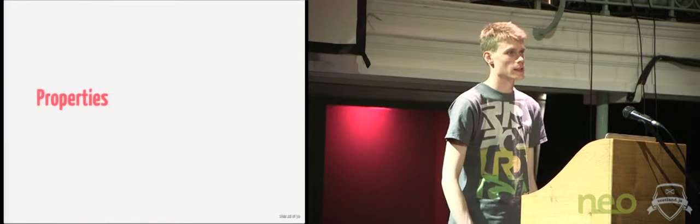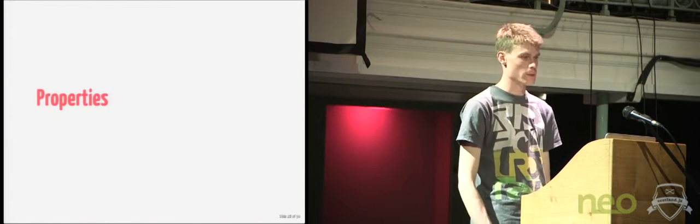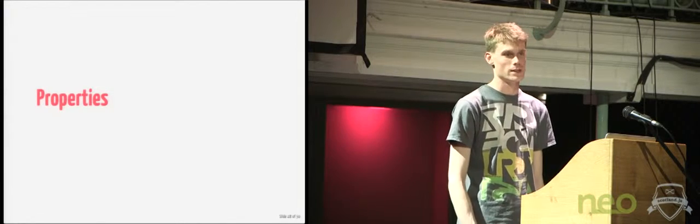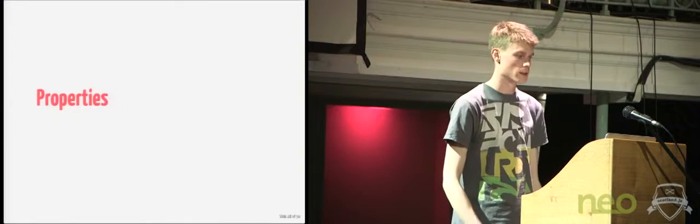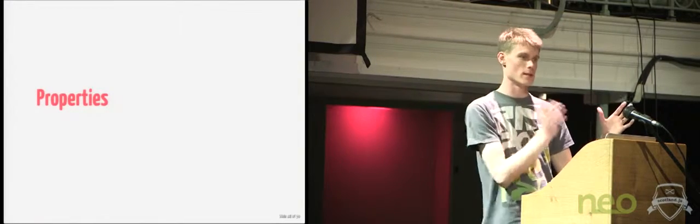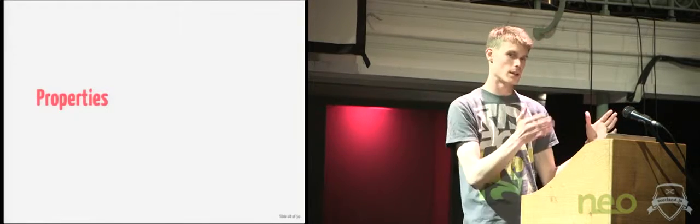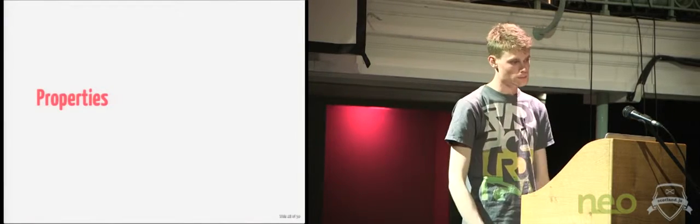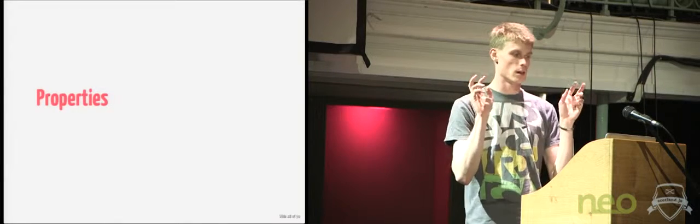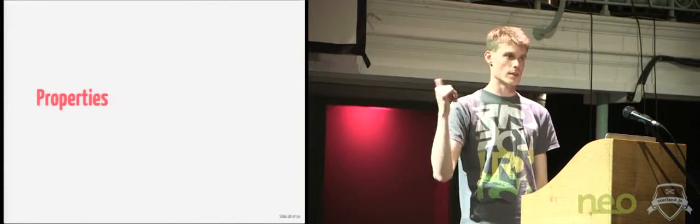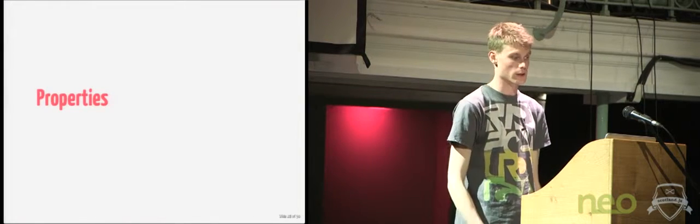So the next thing that Bacon gives us is the concept of a property. So a property is much like an event stream, except it has the concept of a current value in time. So an event stream just has a value when something gets pushed onto that event stream, right? Whenever I click the button, then we get a new value on the event stream. Properties have the concept of the current value, which is kind of like the scanned sum thing we saw before. That was in fact a property.